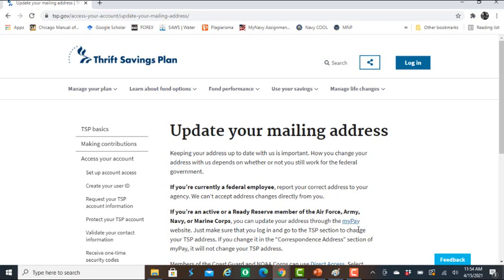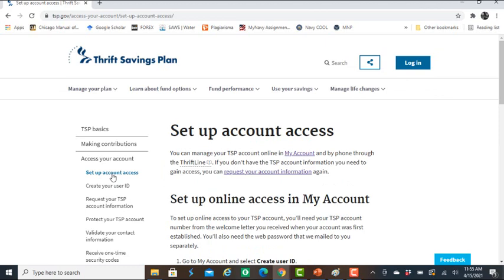So if your MyPay is not up to date with the current correspondence address, make sure that you do that first. Then once you have updated your information on MyPay, you're going to go to Set Up Account Access, and then you want to request your account information again.